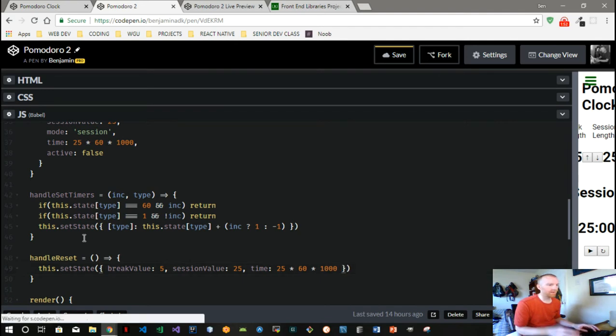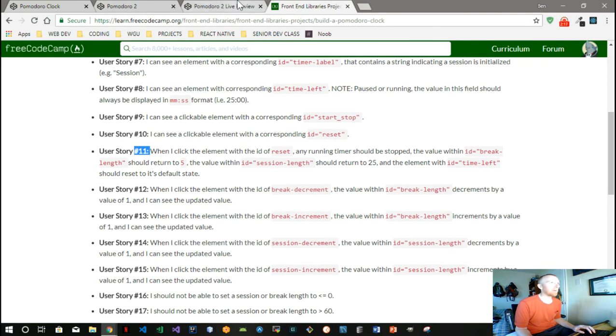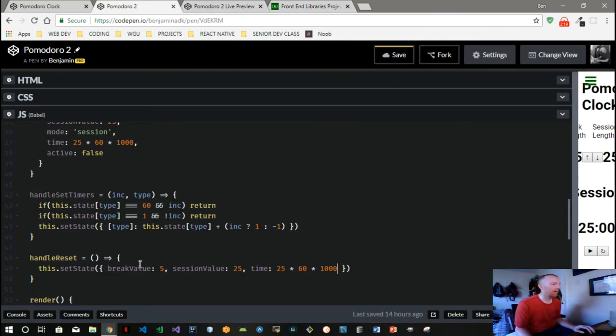And you can give React these things, and JavaScript will compute them. You don't have to give it the final answer. You can give it something that needs to be computed, and that works fine. I just like writing it that way, so it's easy to understand what we're doing. So 25 minutes times 60 seconds times 1,000 milliseconds in a second. It's really easy to understand right off the bat. So they want us to do those things. They also want us to stop the timer. We haven't built the timer yet, so for now, let's just leave it like that.